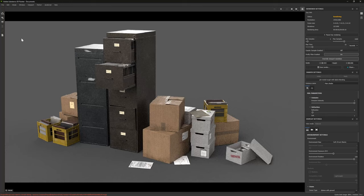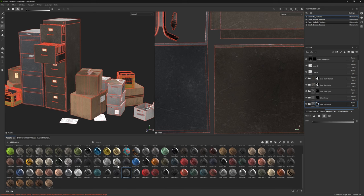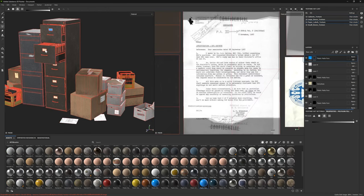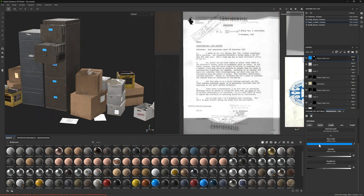Alright, so once again, quickly jumping into the render to see how things are looking, and all those labels that we pasted onto the front of that filing cabinet looked a little bit bright. So a really quick fix is I'm just going to go assign that plastic material to it, and then change it to a black, and then bring down the opacity quite low. So it's just a really quick, lazy way of making those labels a little bit darker.